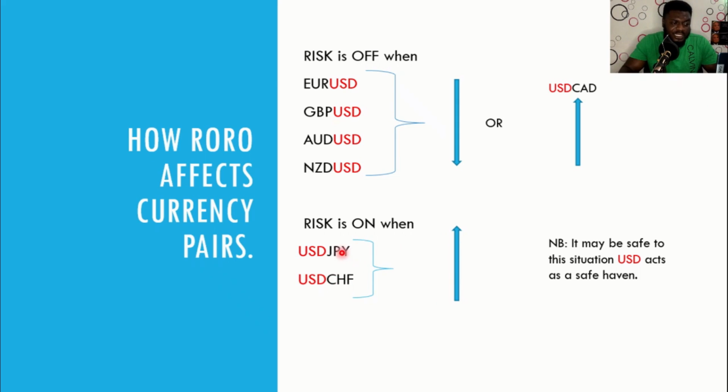This is because the JPY and the CHF over here, which are proper safe havens, would be weaker against the USD. So we can see that USD is a safe haven, but then when it is paired with the JPY and the CHF, we have safe haven pairings. That is why in the middle of the video, I said that the USD as a safe haven is a very dicey situation. So basically, when we say that risk is on and risk is off, this is what we mean by risk on, risk off moods.